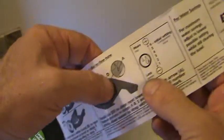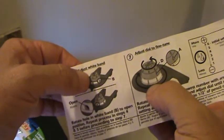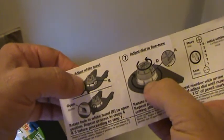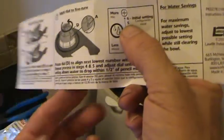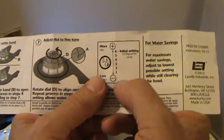So you just keep looking at this, and it was already preset, and I just made sure it was set up. I had the hole open with this little white sleeve, and then this was preset at 6, and that's the highest. Then you want to flush it, and we're going to see where it lines up with that pencil mark, shall we? That's the next thing we've got to do. And so it tells you at this point, now you've got to shut the water off again. I believe that's what we have to do.